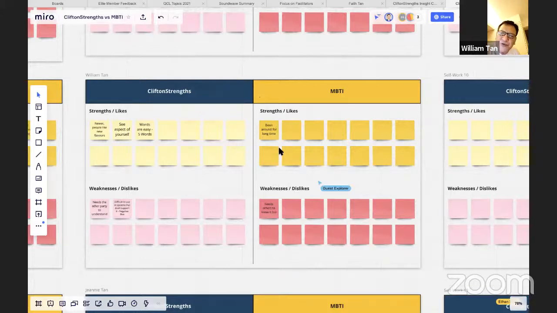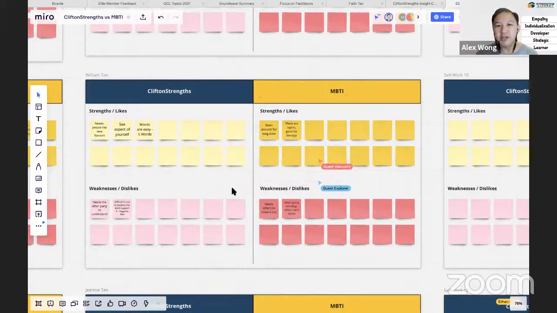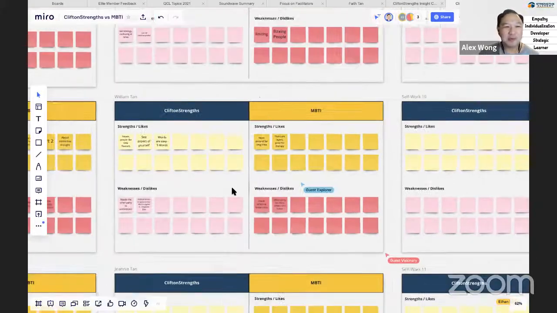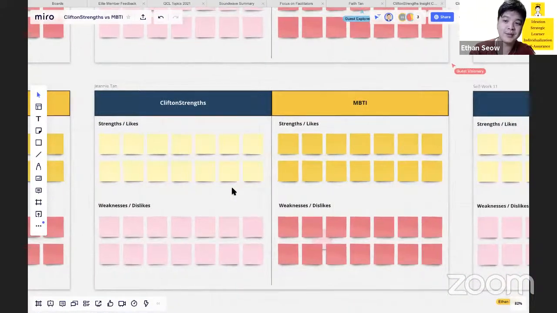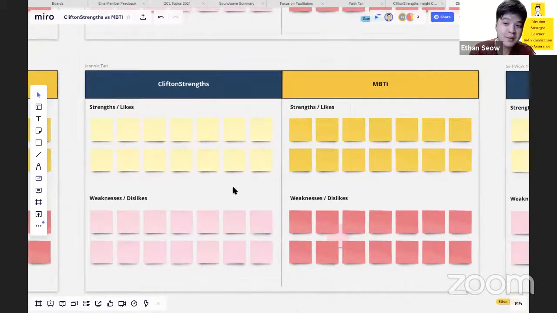MBTI's strength is that there are layers. The layers are really useful if you're looking to do therapy with people. Which is also a weakness, because if you go too deep, the other party might not follow you. But if you find two like-minded people, it's a wonderful instrument. I think the depth will come in step 2. There's actually a lot more even within the main result itself, it's just that people don't know much about it.